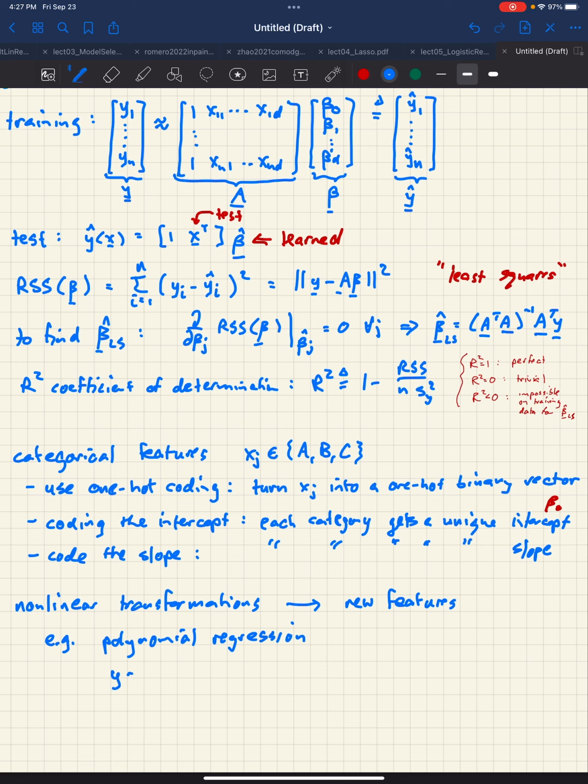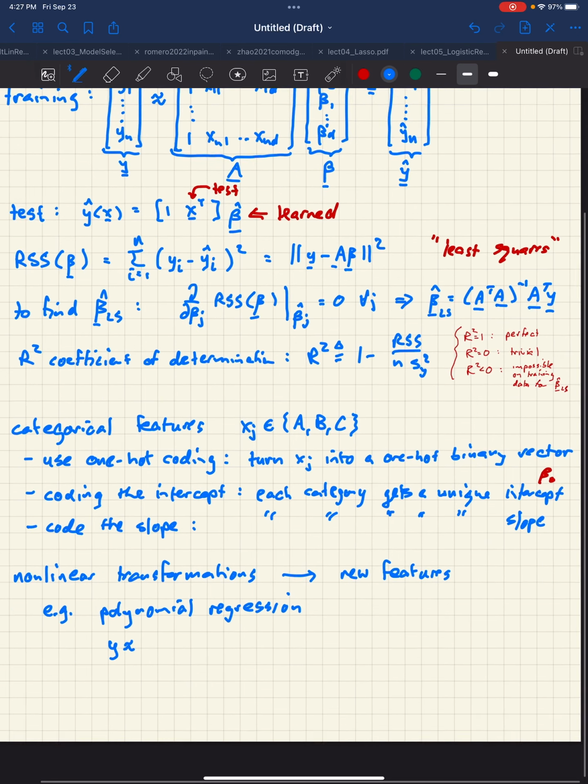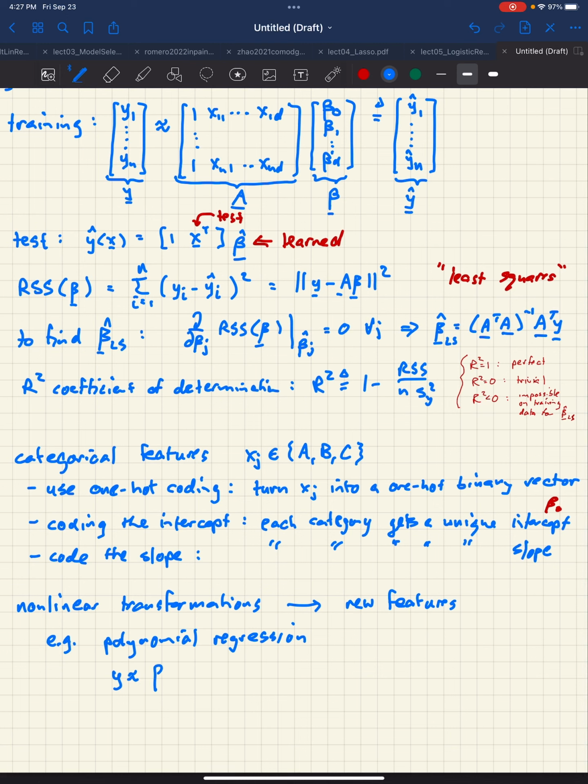So in that case, even if we have a single scalar feature x, we could make a multiple linear regression model by taking different powers of x and just creating new features from a different power.